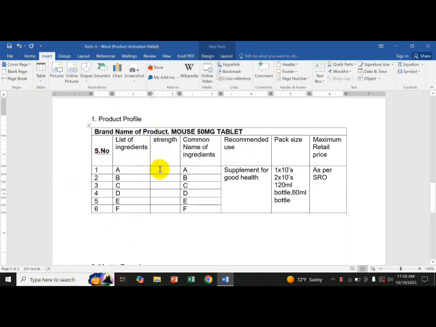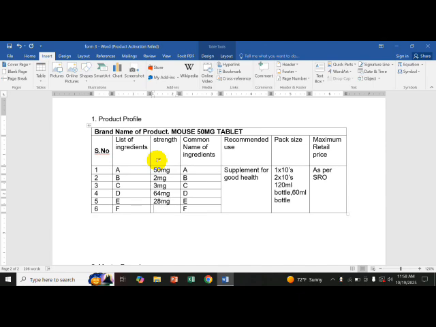Okay, strength, for example: number one, ingredient A, let's say it is the active ingredient, is 50 milligram. B is 2 milligram, C is 3 milligram, D is 64 milligram, E is 28 milligram.